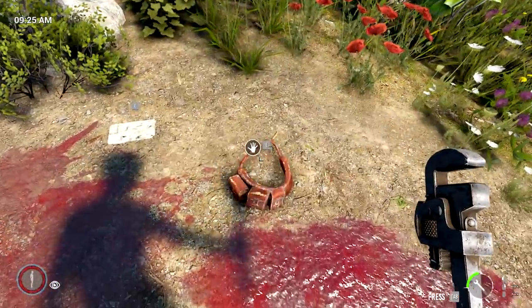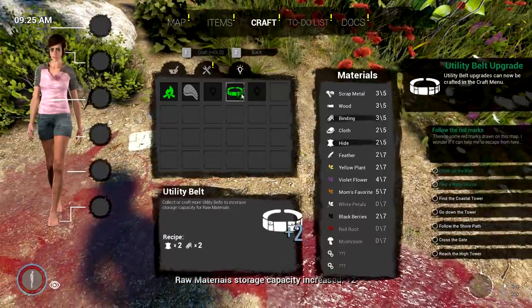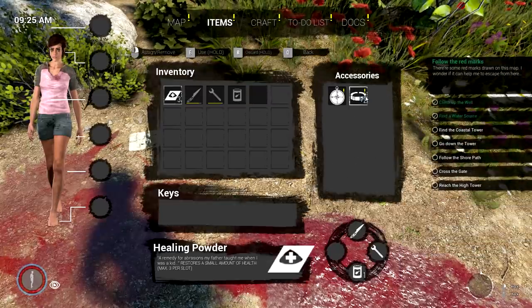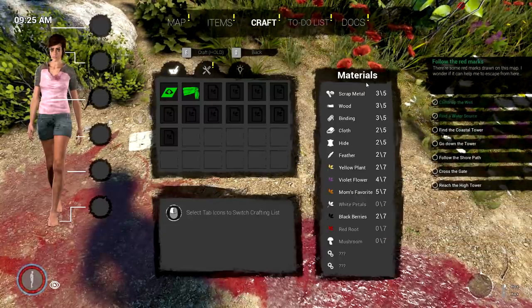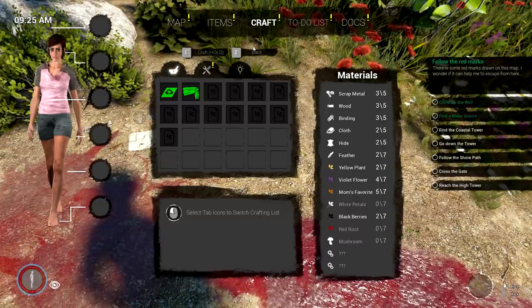Rain down some stuff, alright. There he goes, utility belt. That is what I was looking for. Alright, so utility belt here is in crafting. What happens is you're going to have +2. Alright, and a +2 is for this part here. So we got a little bit more stuff. Now let's see here what's going to happen when I craft this.